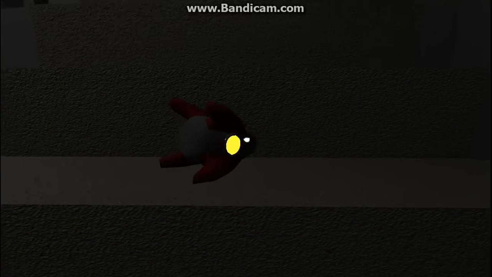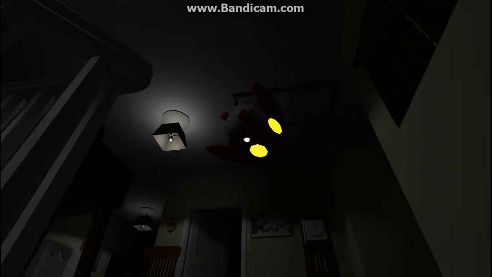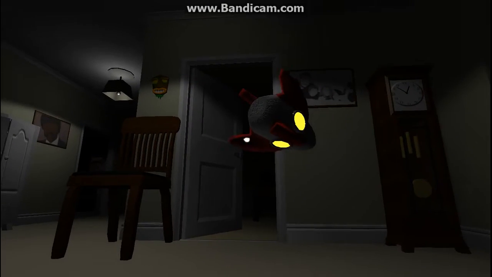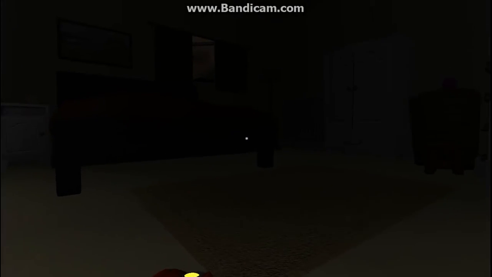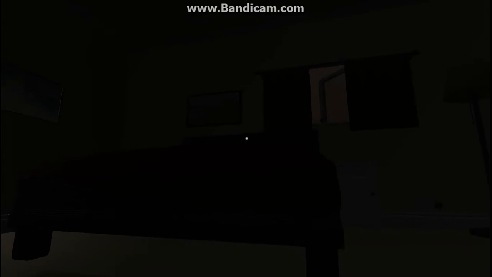Don't drop the toy. Check the parents' bedroom. I heard a growl. Yeah, I think it's the parents. Or the wardrobes. No, it's not. Check our room. It's the wardrobe. Wardrobe. Stay close, bro. Oh, the window.